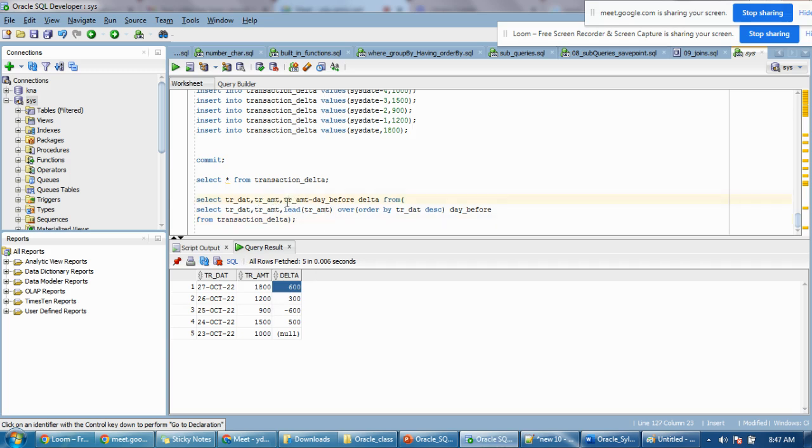Whatever difference is there from today to yesterday, you can get. Using the lead function, you get yesterday's transaction amount into one separate column. On top of that you apply the difference, so you will get the delta difference.